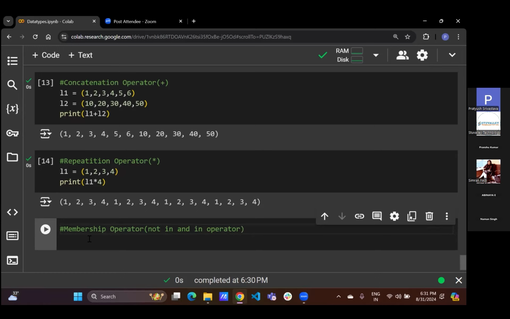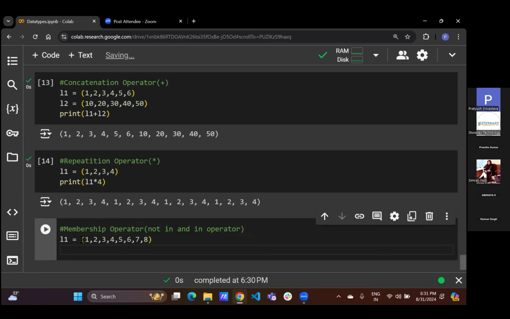Basically these two operators are known as membership operators. What will this membership operator do? These operators are used to check whether a given element is a part of the given sequence or not. So whatever element you have taken, it will check whether that element is a part of your given sequence or not. If it is a part of the given sequence, your result will be true, else your result will be false.